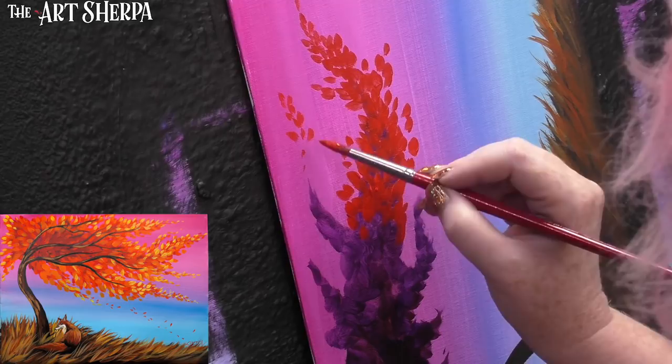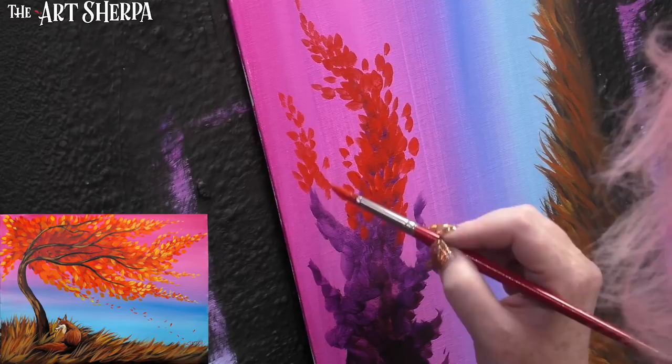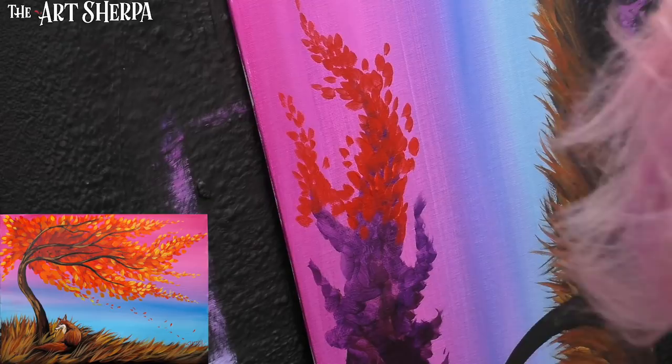And you can see here at the edges, they're much more open. That's a couple of things. I'm leaving room to put in different colors of fall leaves. And I'm also making sure that I have a little room to extend it so that the delicacy of those spaces is well handled.